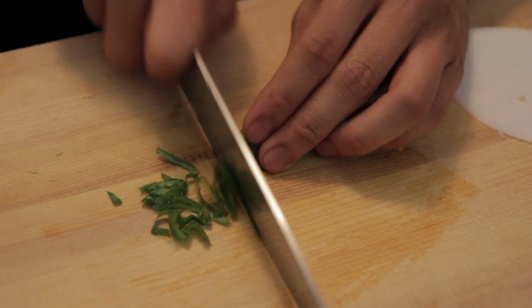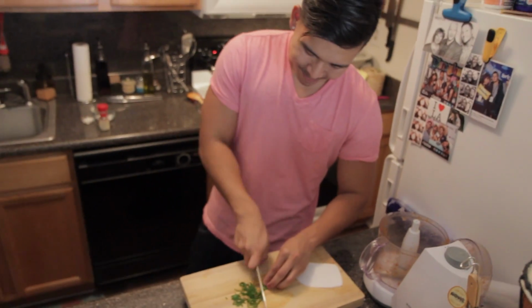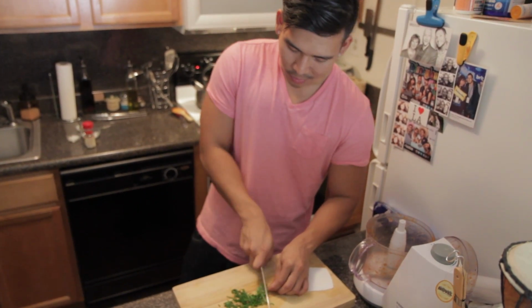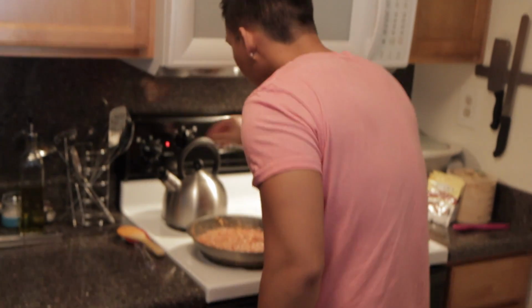The reason why you don't chop the basil is because it's very delicate. So rolling them and chiffonading them is the best way. Otherwise you're destroying the flavor. That's it. Perfect. Smells amazing.